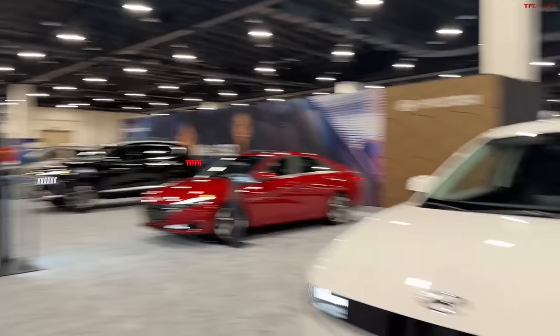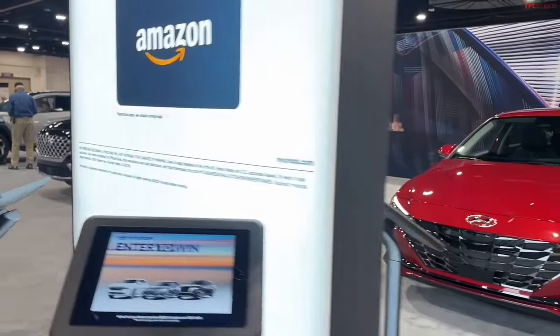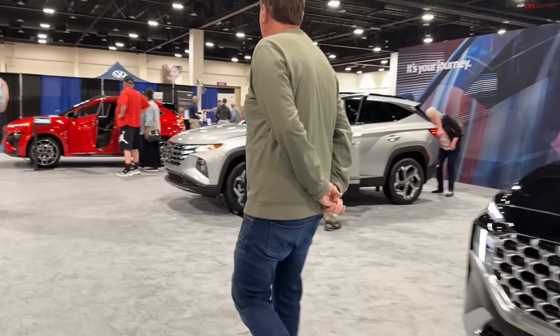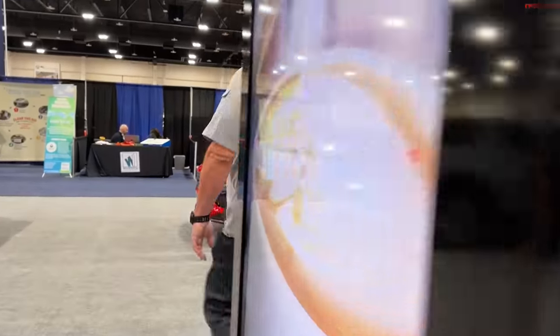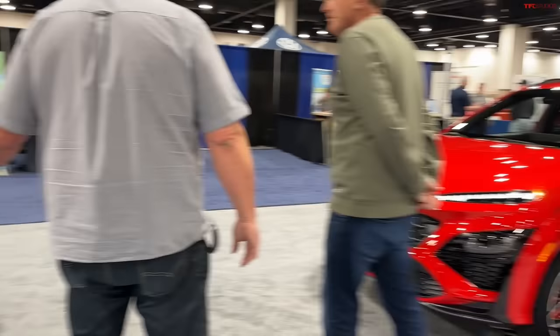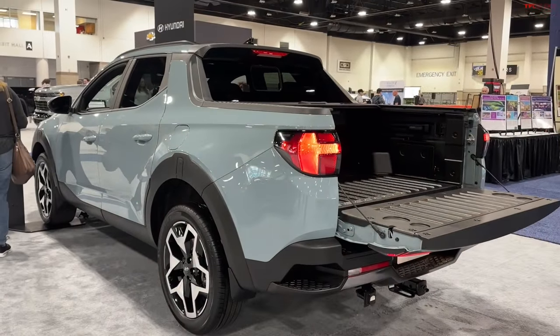Let's look at a couple other Hyundai products. The Ionic 6 isn't here. The naming culture going on right now has been a nightmare — EV6, Ionic 6, it's confusing. You went to Germany to look at the new Konas. That's the old one here though. Here's the Kona — it's one I would buy. I've driven many of these, and I'm willing to crawl underneath it and remove the rear trailer harness because I don't want to wait six months. If you want to hear that story, head over to All TFL where we recorded the truck podcast. It was a recall and I'm still very ticked about it.